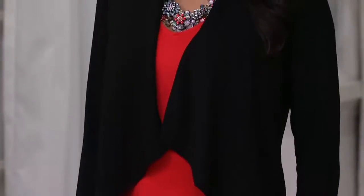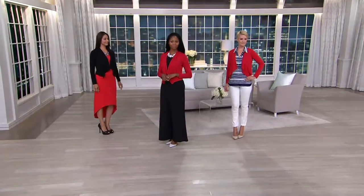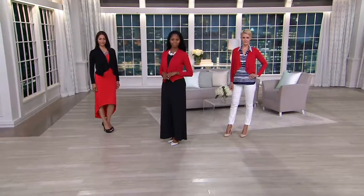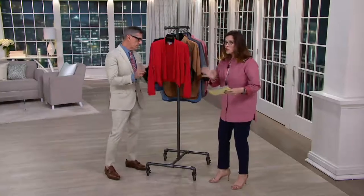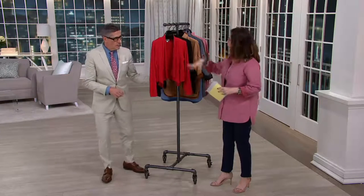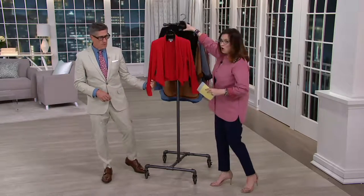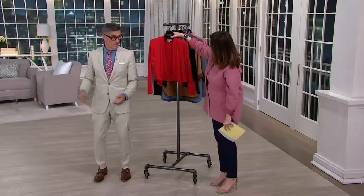For those of you in larger sizes — maybe you wear a 1X or 2X — you can do this. This shrug in Joan Rivers Classics Collection is made a little bit longer, more flattering. Try it for 30 days; if you don't love it, send it back. Try it with a variety of different outfits — black on black, with white or print, or as you're seeing on the navy and white stripe on Amanda, which is so crisp and ship shape.